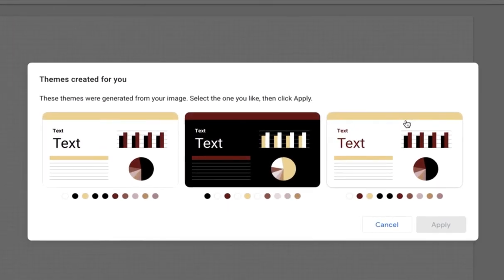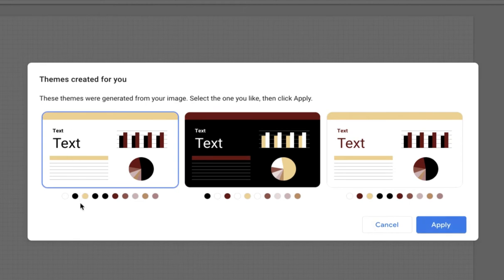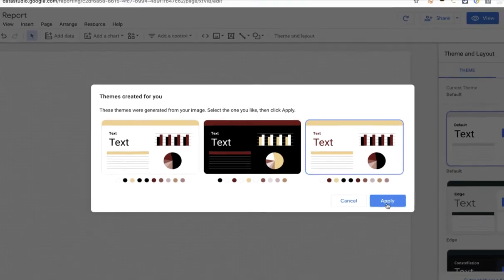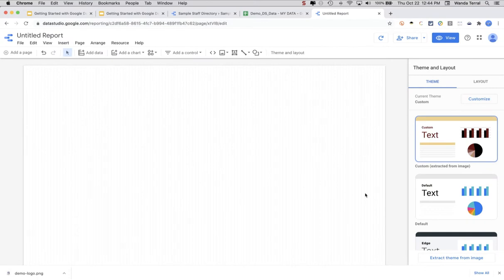And so now it's generated these themes that I can choose from. If you're looking for a dark theme, you can choose that one. I'm just going to choose this one here. You can see that this first and last one look very similar. But you'll see there's a little bit of difference here in the colors of the text, as well as the highlight colors. This first one's a little bit darker. Third one's a little bit lighter. Maybe I'll pick that one. So I say allow. And so now I have this theme.